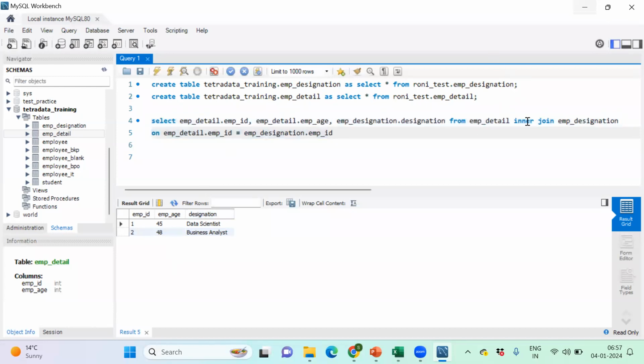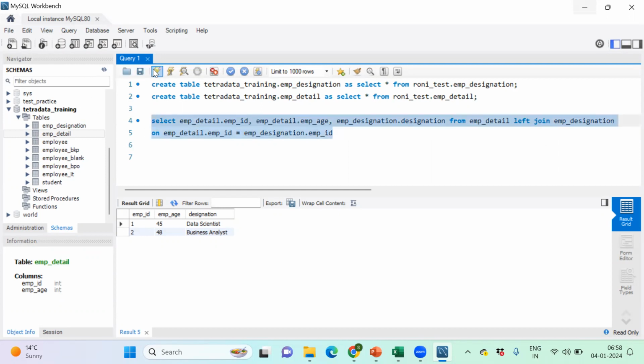Let's move from inner join to left outer join. I can put left or I can put left outer, anything I can put over here. Okay. So instead of join or inner join, I'm just updating it to left join. The other syntax is the same. There'll be no change with the other syntaxes.